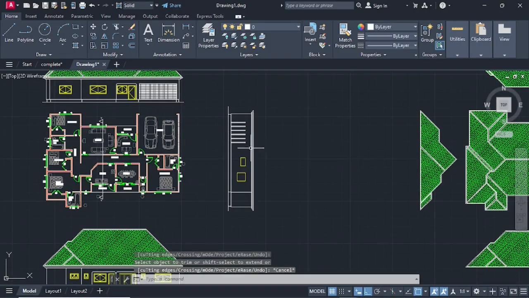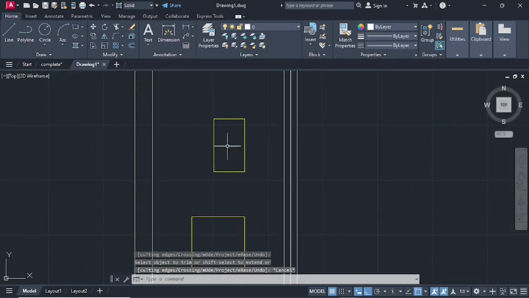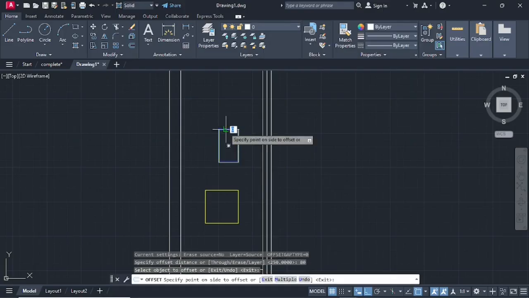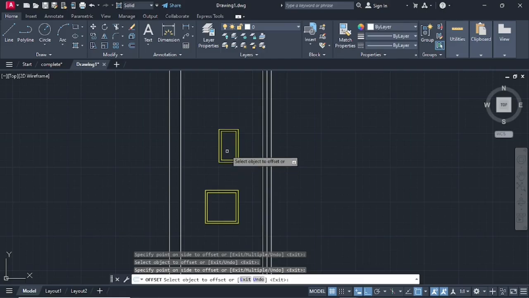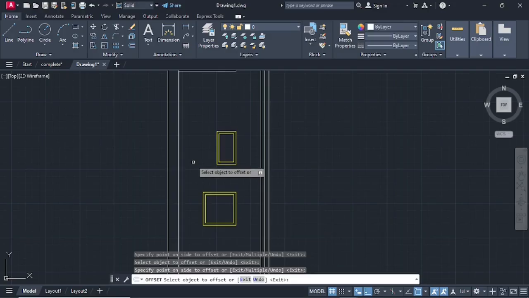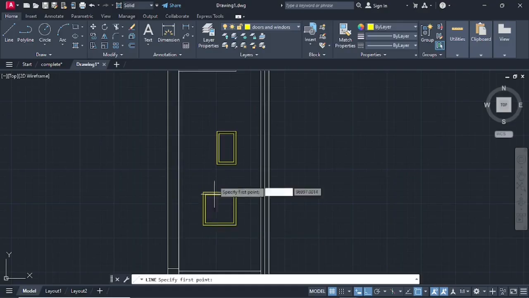Go on escape. So here we can go on offset, offset at 80, press enter, offset inwards, then here we change our line, then go on line there, then make a line here coming down, escape.